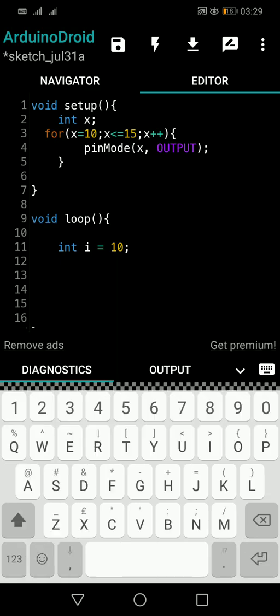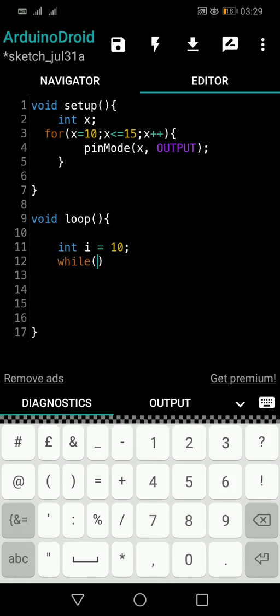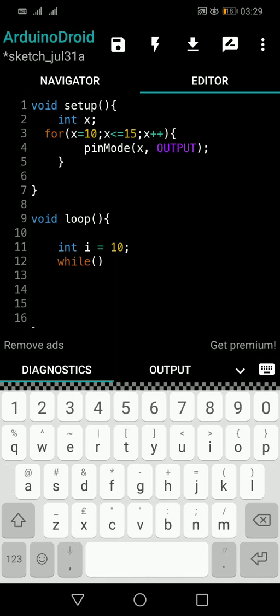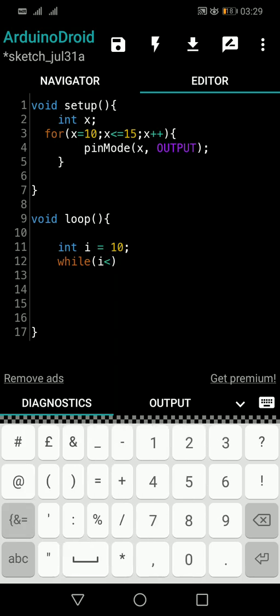I'm going to use a while loop here. I can use a for loop as well, but still I'm going to use a while loop because a for loop can also be used with the continue and break keywords, guys, right? Since we studied while loop, we will go for this. i is less than or equal to 15. So the same numbers, 10 to 15, right?